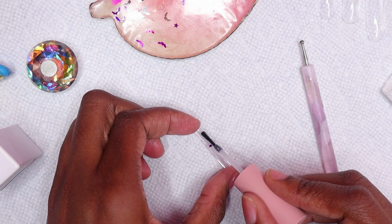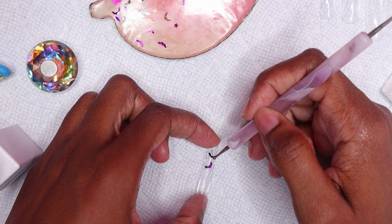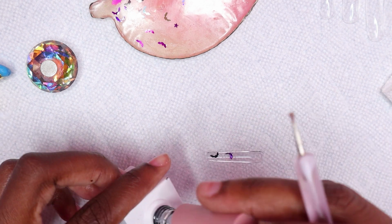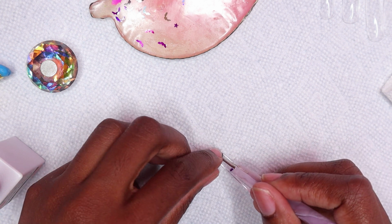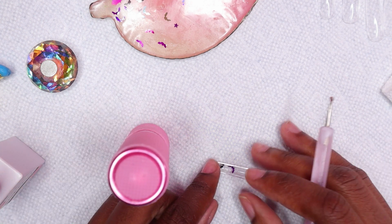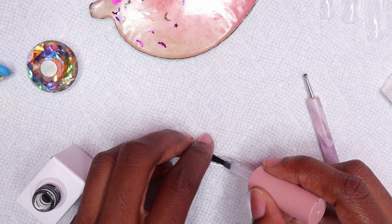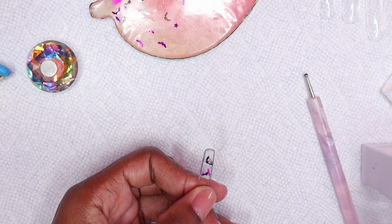Then I went ahead and did another one of the bat sequins in the pinky nail. As you can see, this one was giving me a little trouble as well because the dotting tool wasn't allowing it to lay flat. This pinky nail is narrow, so there isn't a good surface for it to lay flat, so that's why it took a while. However, I ended up flash curing it for about 10 to 15 seconds as well, and then moving on, I apply some of the base coat on top of the sequins in order to seal the sequins in, and then I cured this for about 30 seconds, could be a little less too.